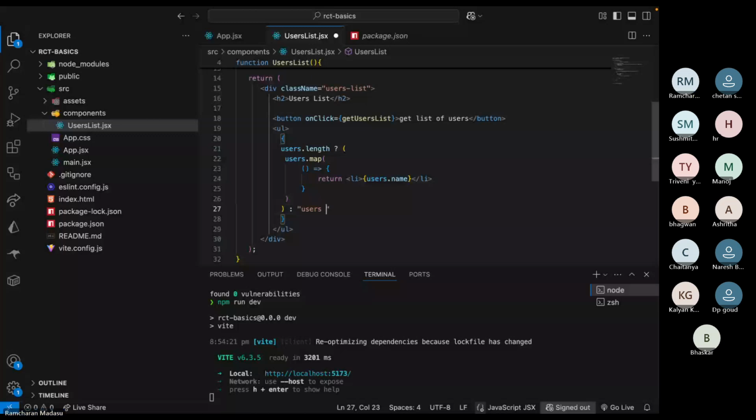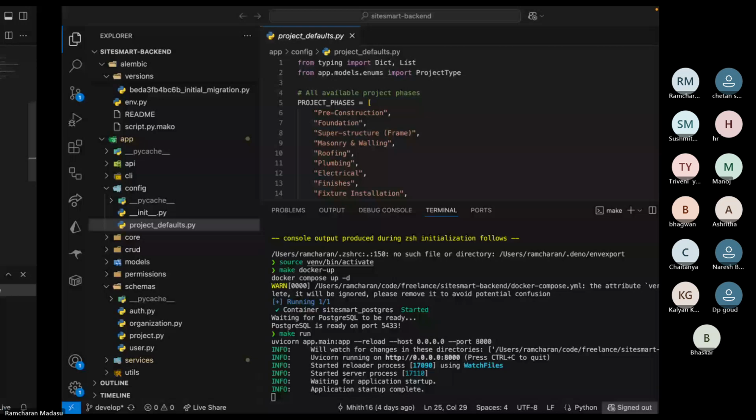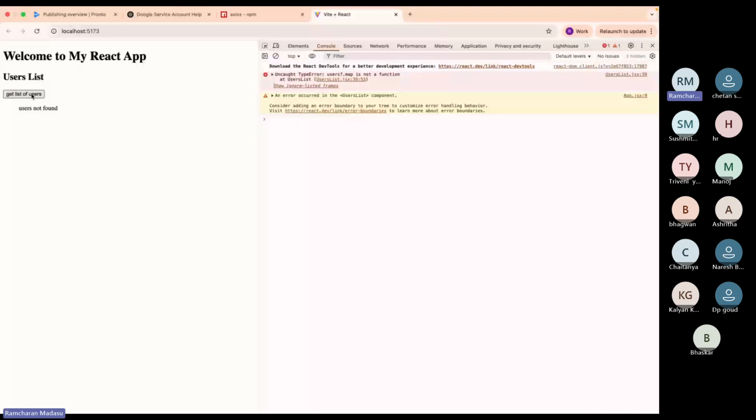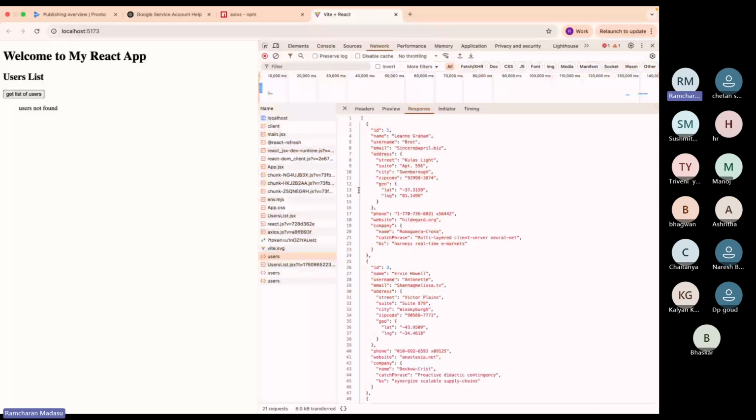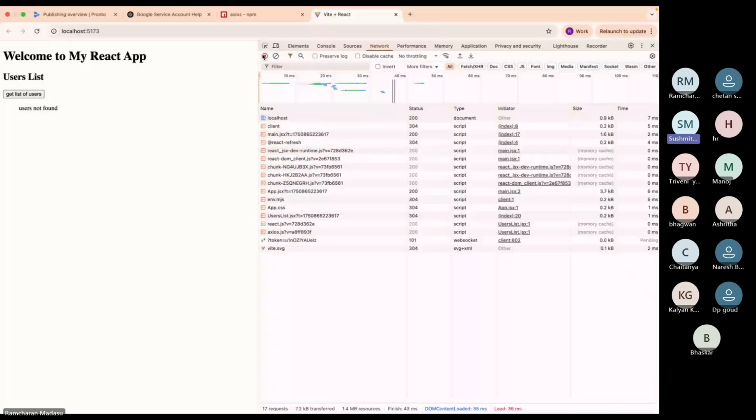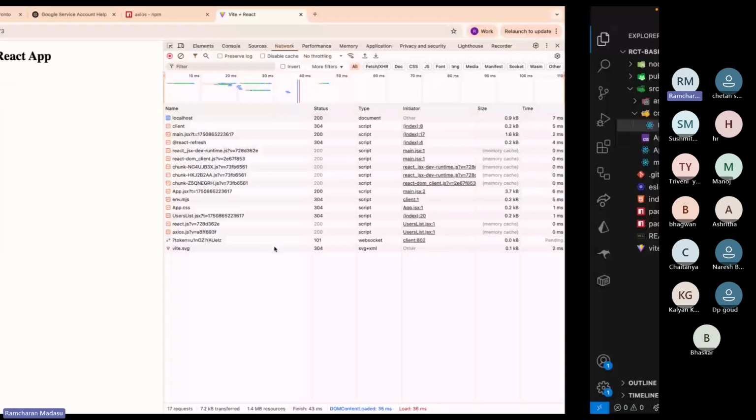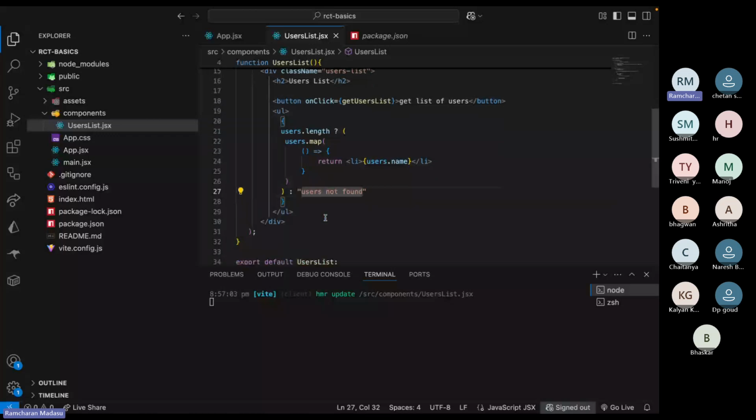Okay. So by doing this, first it shows users not found. We did something wrong. When I make an API call, I think the data is inside an array, inside a nested structure.